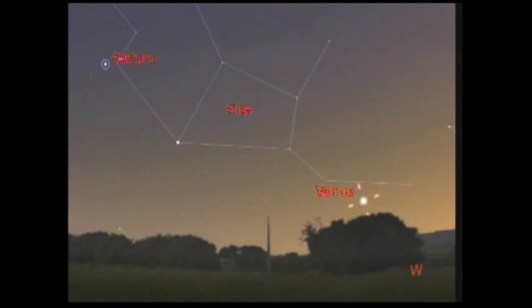In the evenings, we have Venus and Saturn just after sunset. Venus is there on the right, and Saturn is up in Virgo, up to the left. You probably won't be able to see the stars of the constellation Virgo, but you'll be able to see Venus, certainly, and Saturn, up to its left, you should be able to see relatively easily. This shot is from 9:10 p.m. on the 15th of August. It'll be a little different during the month, but this is sort of the idea.